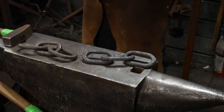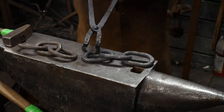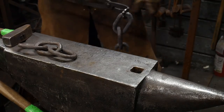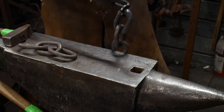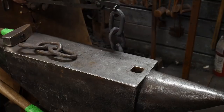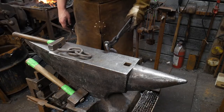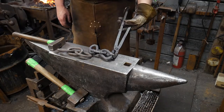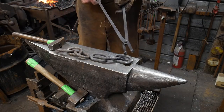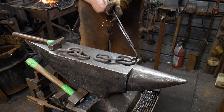But unlike with the lengths of 3, now you're going to have stuff that hangs pretty well on its own weight. So these will just hang off the side of the anvil pretty nicely when you get them welded in here. So it actually gets a little easier. You think it gets tougher, but it doesn't. Once you get some longer lengths, then it becomes tough again.